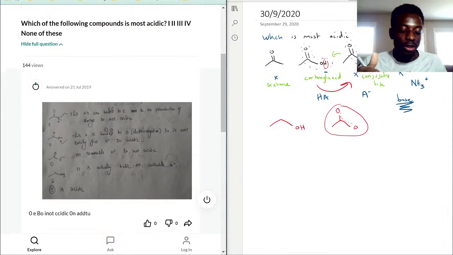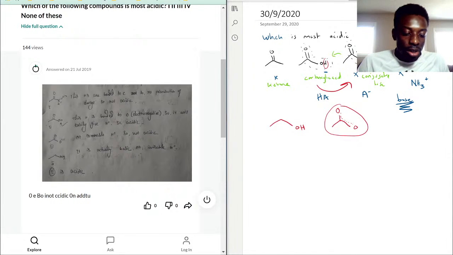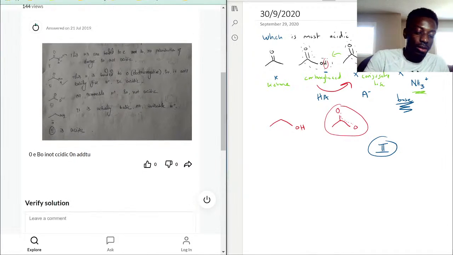So now let's see what they have here in terms of the answer. The first one, the ketone, as we discussed, is not able to give away any of its hydrogens because they're bonded to carbons. Those don't count as hydrogen bonds. Now, they mentioned the OH, which is able to give away its hydrogen. This is probably going to be the most acidic. Now this one, the conjugate base, has already done its job, can't do it again, so it's not going to be acidic anymore. And NH2 is actually basic, so as we discussed, it wants to turn into NH3 plus. Okay, so with that logic, as they said, which is correct, 2 is the correct answer.